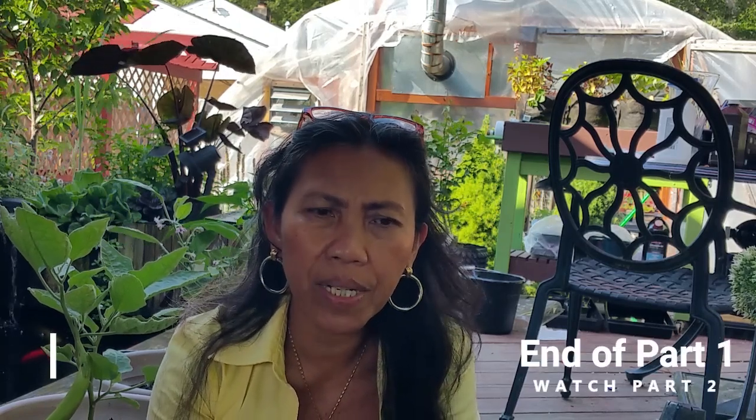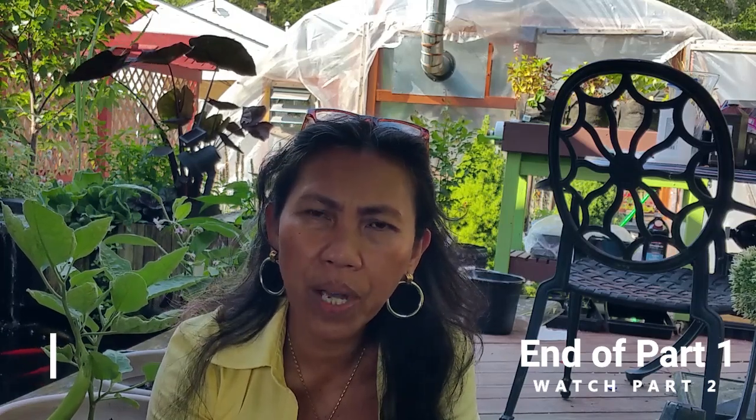Now the media. I highly recommend you use the GP and also the Root Riot, because this media prevents transplant shock. So when the plant is developing and ready to transfer to the ground or the container, you don't have to go through with that transplanting. That's why I recommend you use this kind of media.